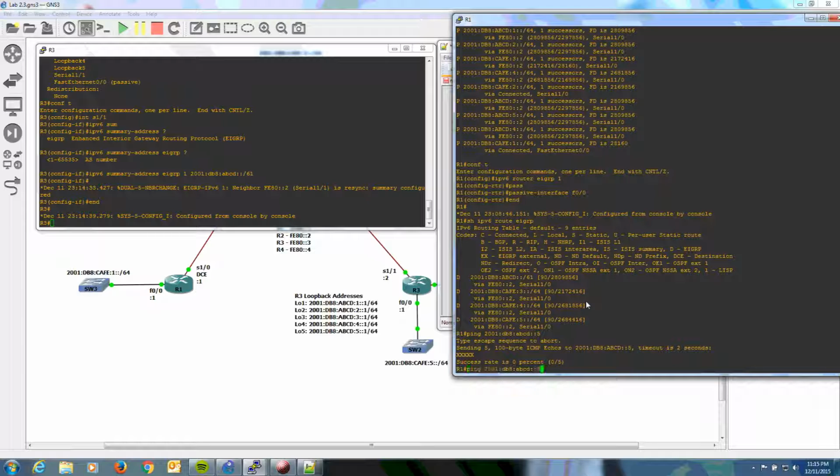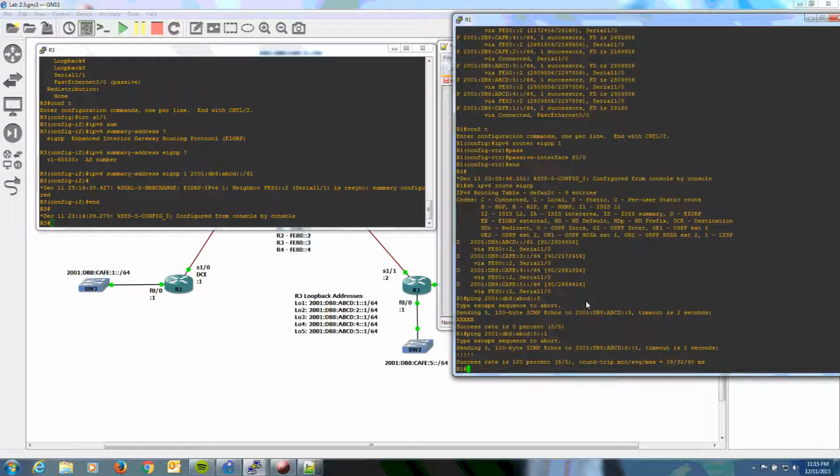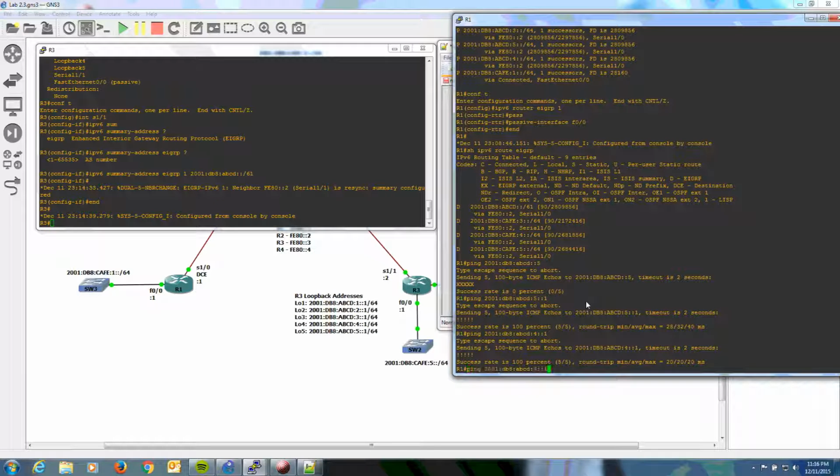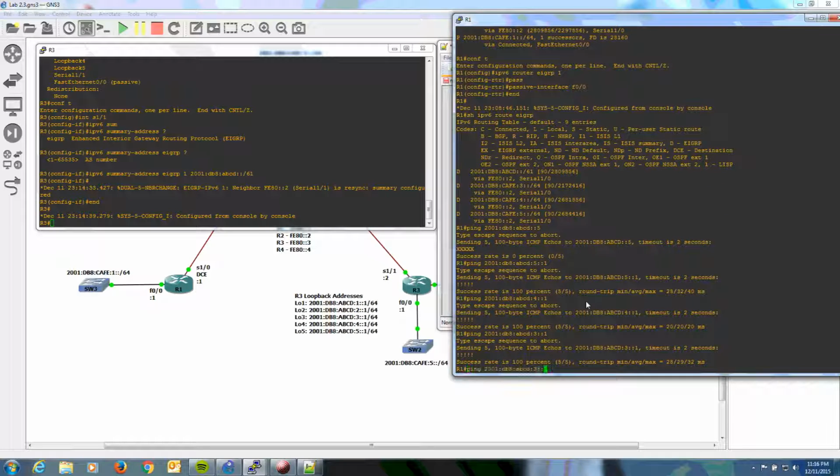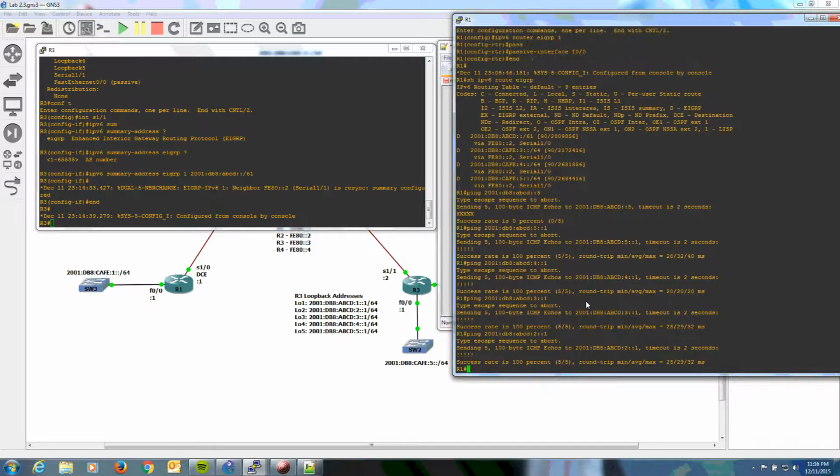I didn't do the address right. ::5 and 1. Hey, I typed the address right, huh? And we can do the same thing for ::1, 3::1, 2::1. Hey, you get the picture. So there we go. So we're pinging across.